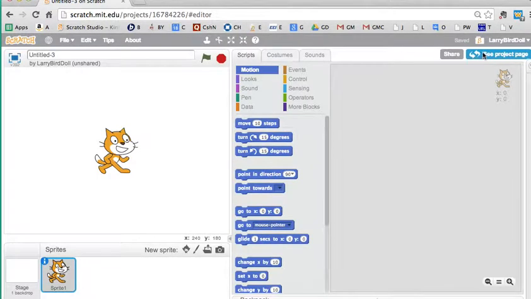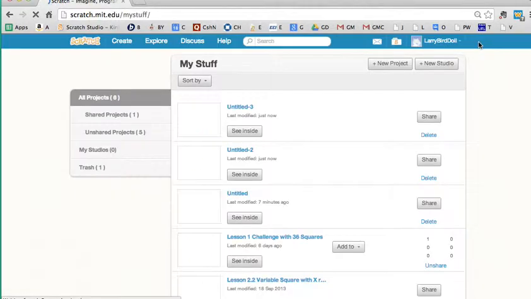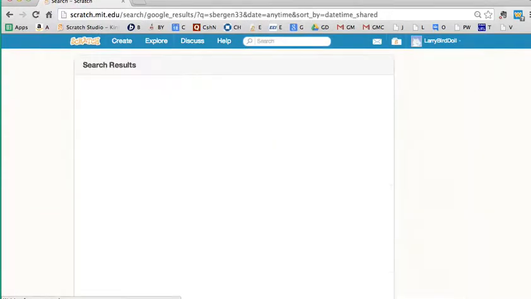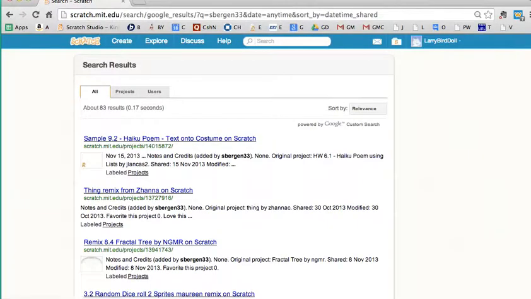If I click on the S for Scratch, I get to see my stuff. S for stuff, S for Scratch. If I come up here and I type in S Bergen 33 and push return, I access the account of somebody else. This happens to be the account of Steve Bergen, right?